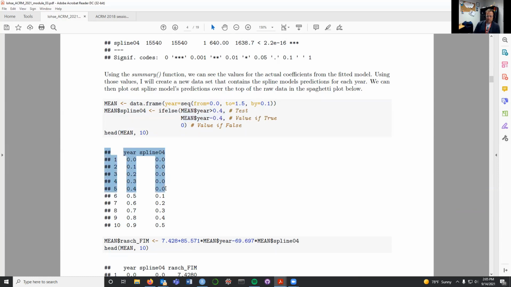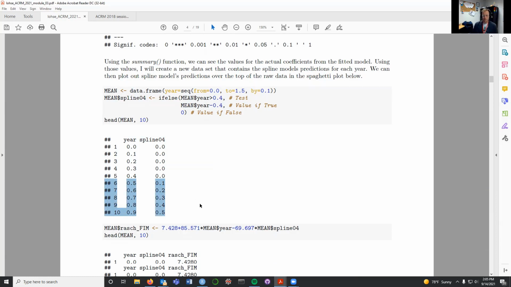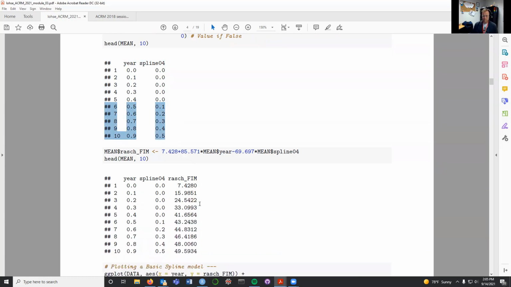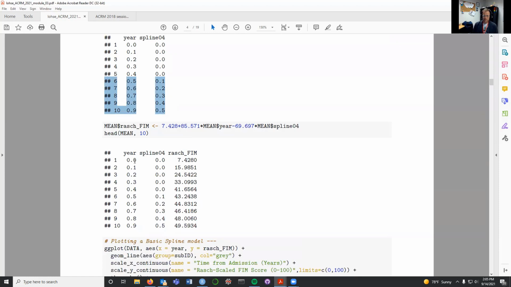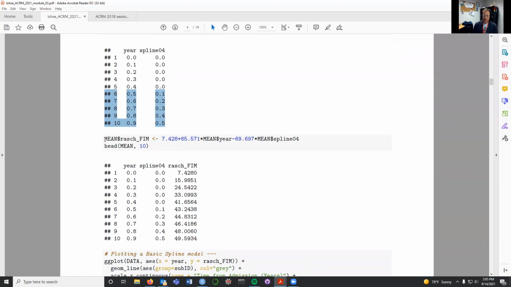So up until our knot, which is at 0.4, the value of the spline variable is 0. After the knot, starting at 0.5, the value of the spline increments and linearly increases along with the year variable. Then what I can do is pull out the actual values for the intercept, the effect of time, and the effect of the spline from the summary function.